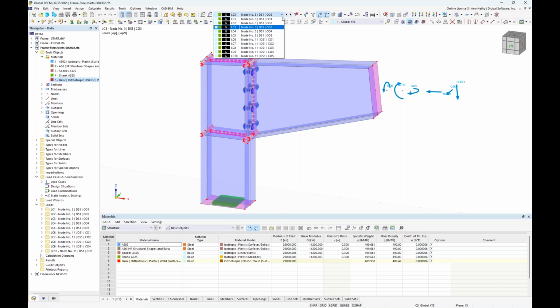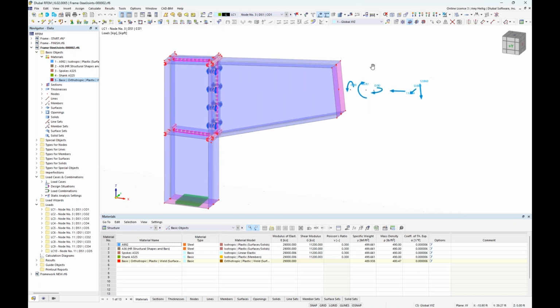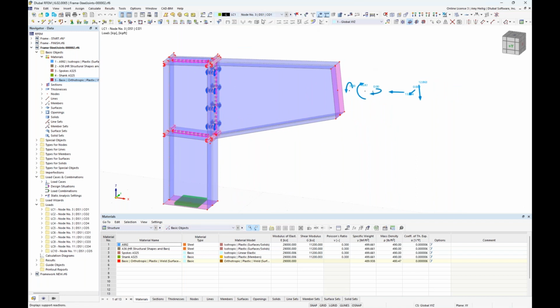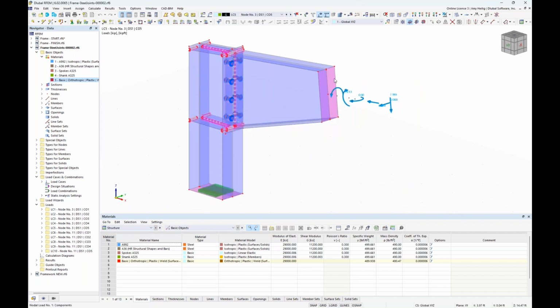And finally, if we take a look at our drop down about all the different loading scenarios here, these are our ASCE 7 factored load combinations that are being applied here to the member end. And as I scroll through these different load combinations, we should see these loads update automatically. They're applied here to a rigid plate. So this rigid plate allows the load distribution across the entire face here.